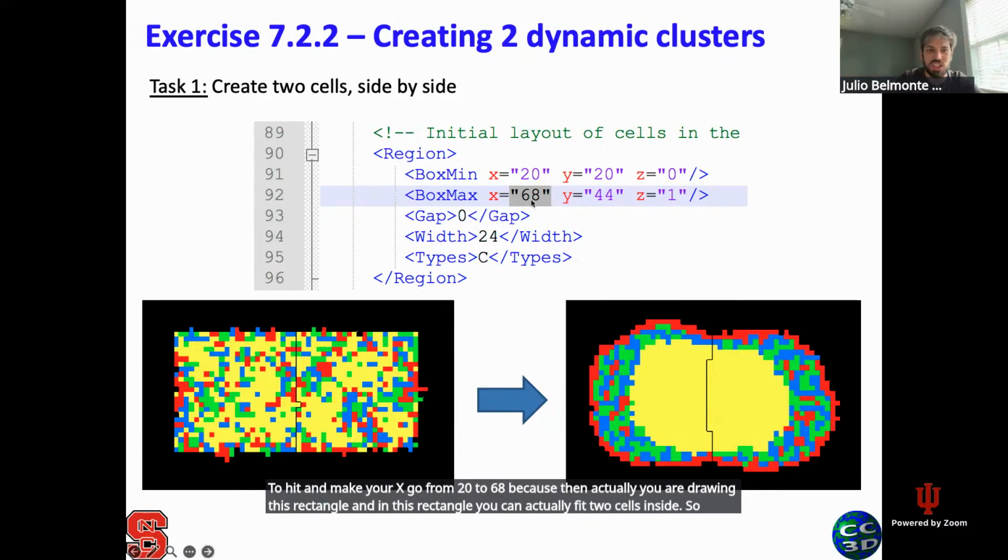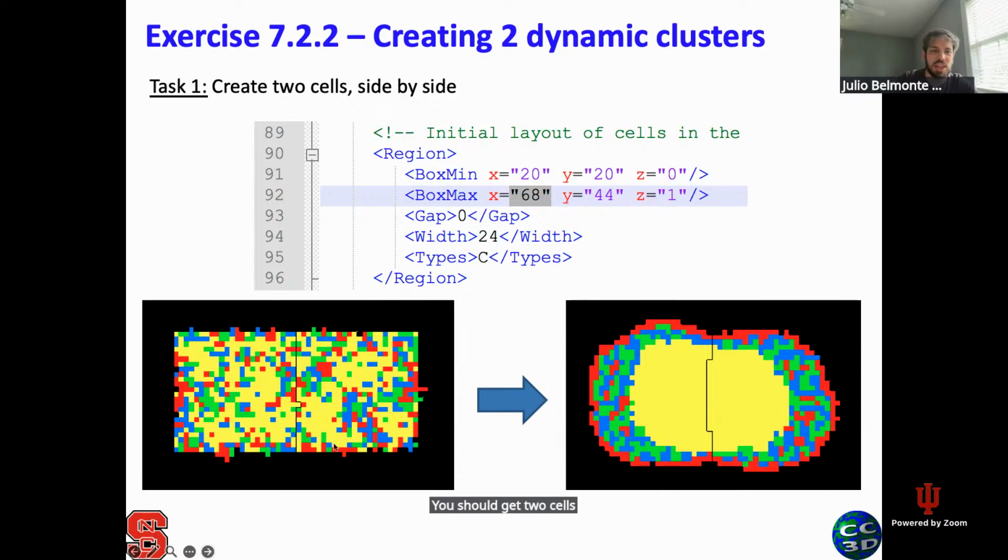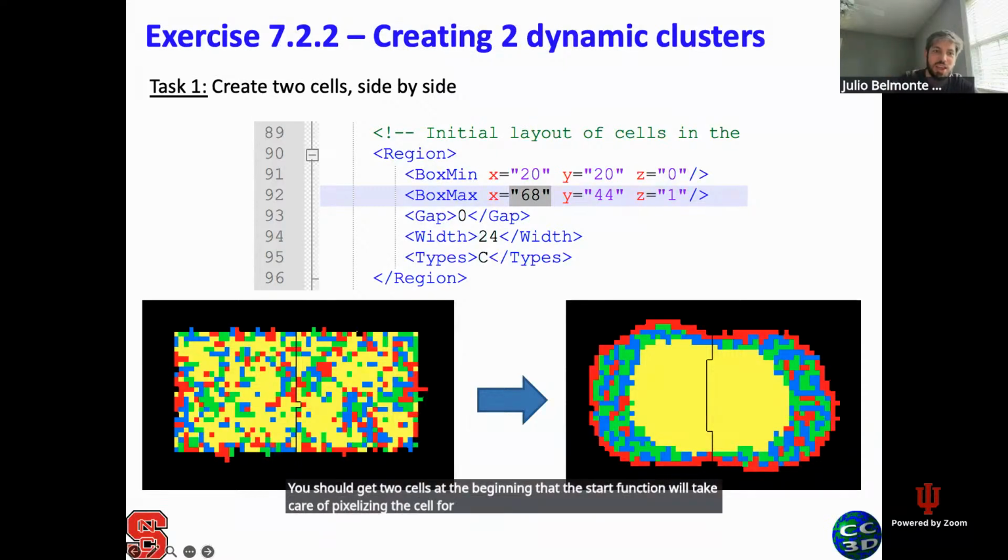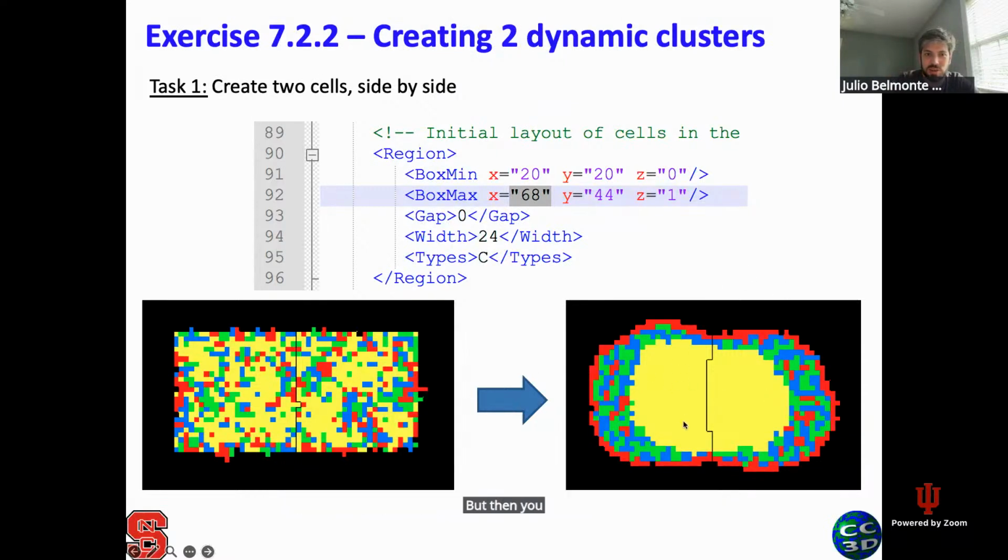So if you just change that, you should get two cells at the beginning, then the start function will take care of pixelizing the cell for you, and you should get something that looks like this, okay? So let me know if you got that. Go to XML, change that line of code from 44 to 68, and tell me if you get this out.